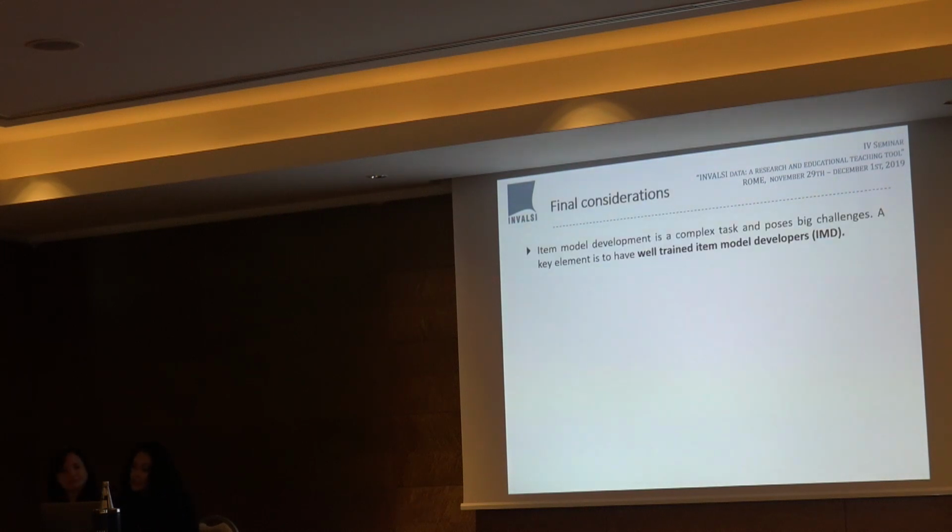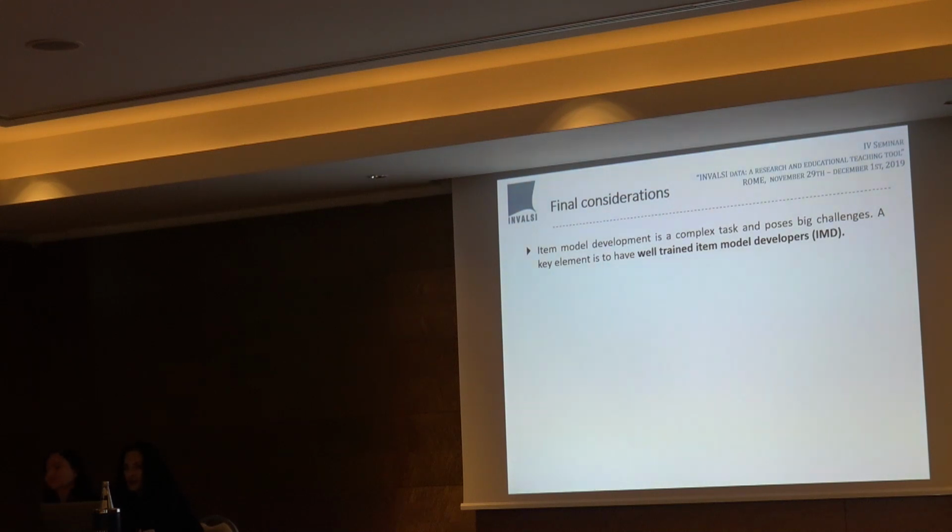So the item model development is a complex task. It is not easy to choose all of the elements that we need, because for instance, with this example, with the fractions, we need a lot of fractions and a combination of fractions that can give us natural numbers, proportions that make sense and that do not have decimals, like in this example. So we have to be very careful with those details.